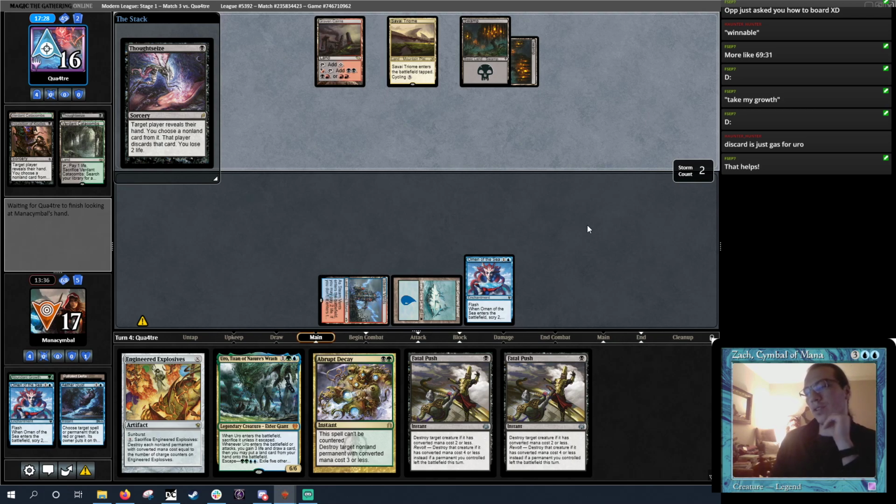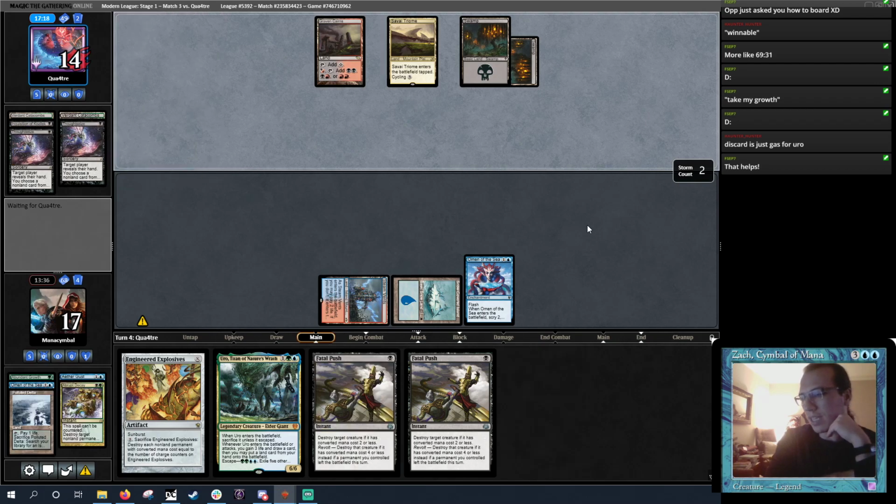So we got Decay, but we're short 2 colors. Engineered Explosives, we're short 1 color. Maybe we top deck a fetch here, or a color, or a land that produces a 3rd color. We could just slam EE on 3 if they don't take it. They took the Abrupt Decay.